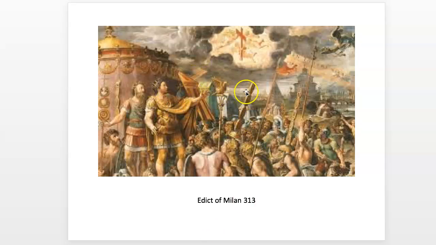A lot of people have different ideas about why he legalized it. This is sort of a picture of a vision that he said that he had of, in this sign you will conquer. He conquered against his rival Maximus, and it was in a sign of the cross. So he may have actually been a Christian. It's said that he was baptized on his deathbed, but he may have also legalized it because the population of Christians was growing, and there was no way to kind of stop the tides from turning that way, and he needed more military recruits. Different people say different things about it. Maybe it's a combination of all of those things.